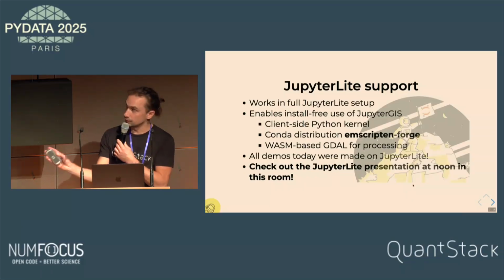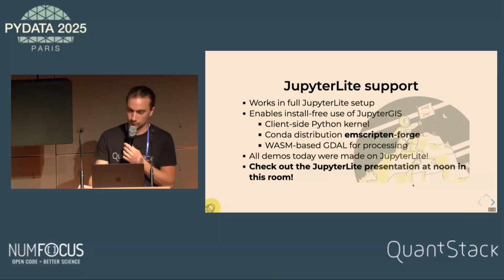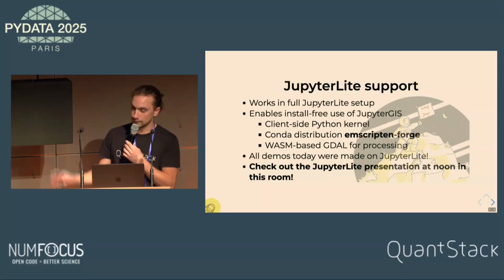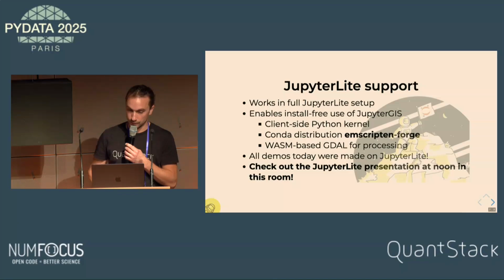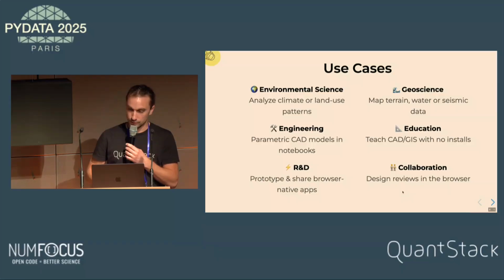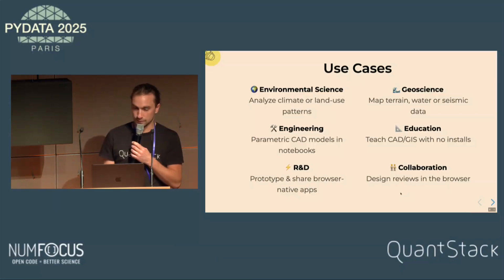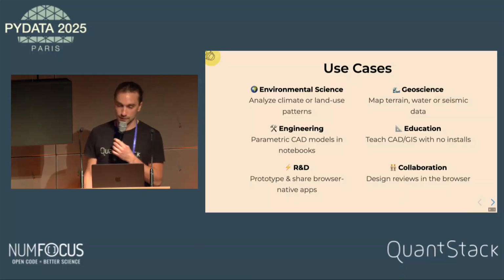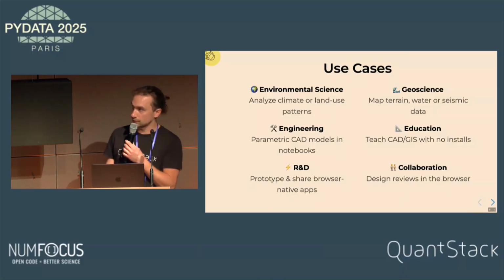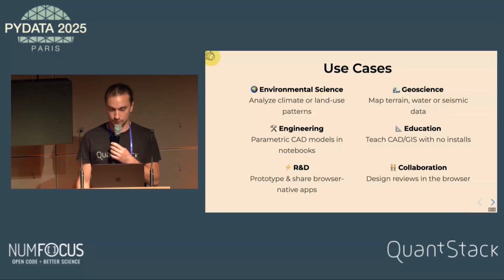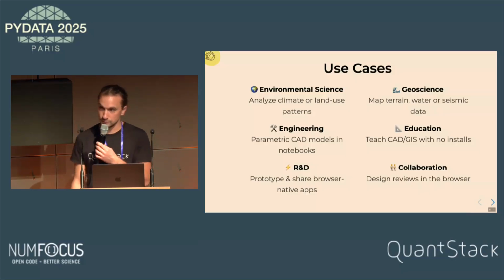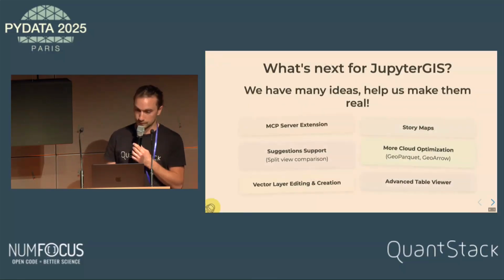So all demos that we made today, the live demos that were working, thankfully, those were embedded in the slides using JupyterLite, actually, and this is deployed on GitHub Pages. So yeah, you see it works. So many use cases, just like for QGIS, but I guess what is easier for us is the education and integration with Jupyter, which makes it quite nice. And the collaborative editing is also super nice.